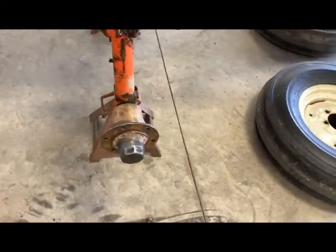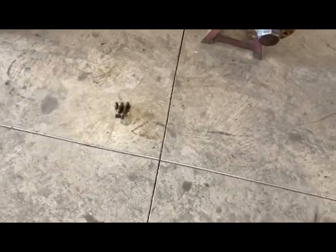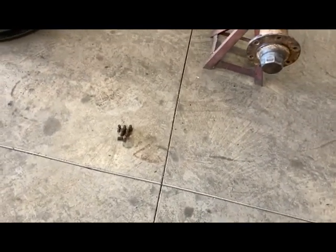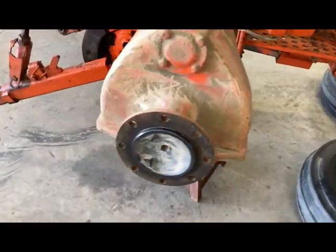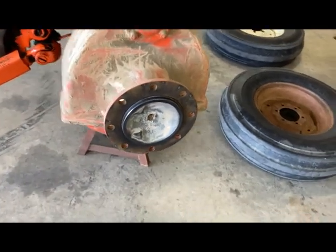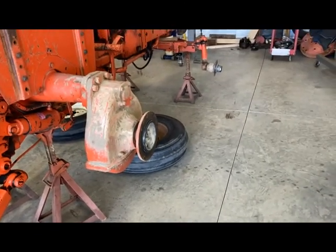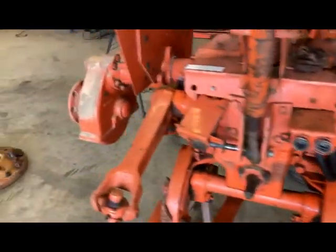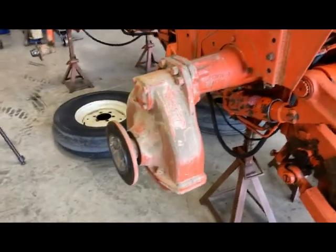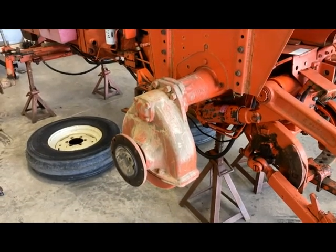I've wire brushed both the front hubs and the rear centers and got those cleaned up. I still need to do the bolts for the hubs over on the bench where I can hold them in the vice. I'm going to tape some of that off and get ready for some primer — just throw some sheets over, some painter's tape to hold everything in place and some clothespins, and then we'll be good to shoot a little primer.